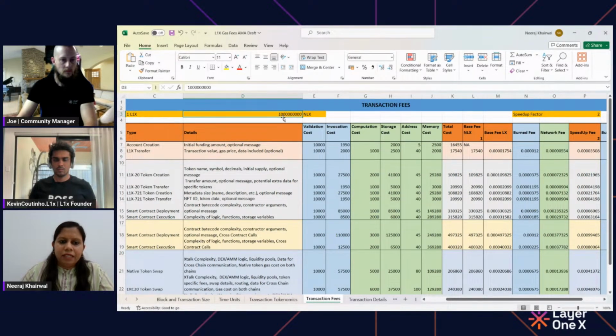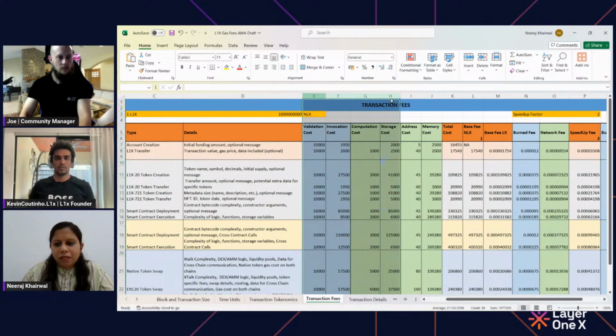One L1X is equal to 10 raised to 9 NL1X. This NL1X is nothing but nano L1X, you can say in simple terms. The units that you are able to see in this sheet are all in NL1X, that is nano L1X. So how has this been done?